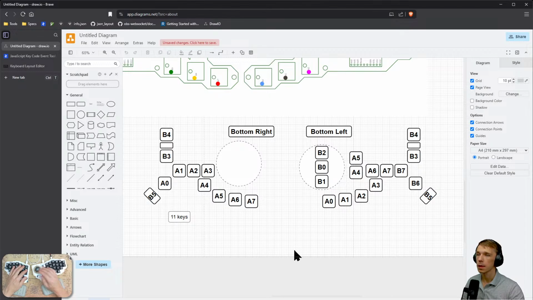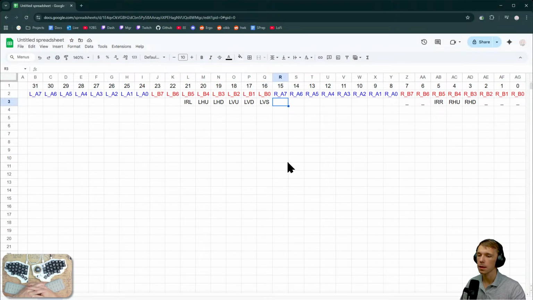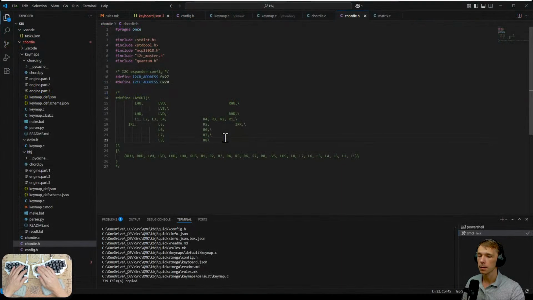Okay, so looking at all this stuff, this key, here it's connected to A7 on the right side. So we are looking at this key right now. So this should be our R8. Looks like it's this fella over here.